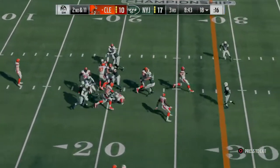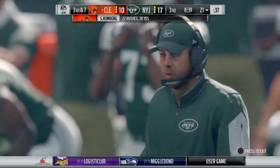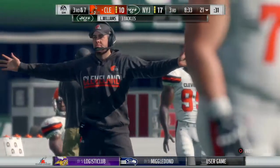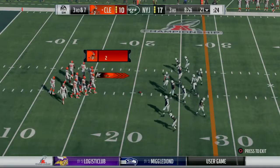They'll run it now out of the gun. Limited running room as he'll get about 3 to the 21. Not the start to the drive they were hoping for. That run doesn't get them much at all. No, not at all. And that leaves them with 3rd and long, which means you got to dial up something pretty good. Think your best player with a play that he likes to run best.